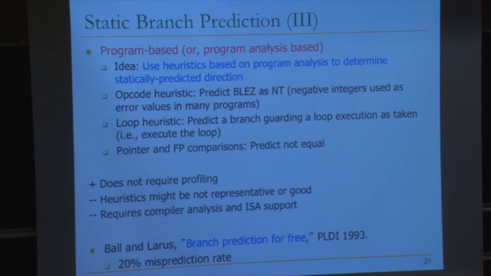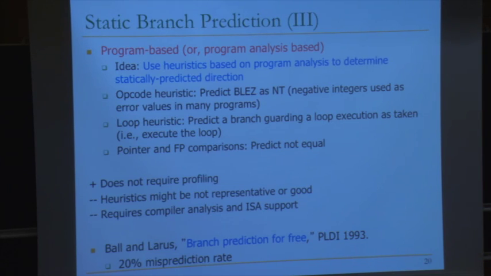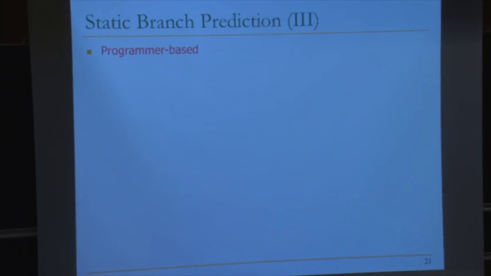Which you may think is pretty good, right? 80% of your branches are predicted correctly. OK, we'll get back to that 80%. But I think with pure compiler analysis, it's pretty good branch prediction accuracy. The third is using the same infrastructure, which is the ISA support for a hint bit.